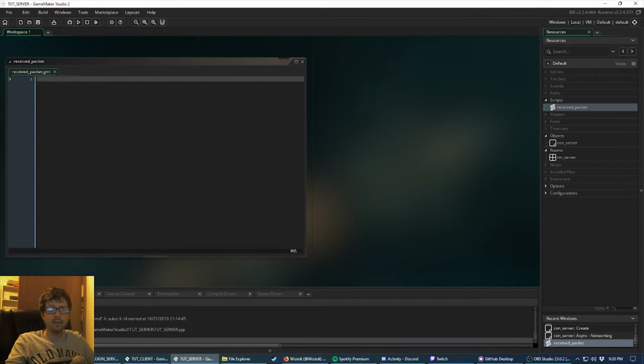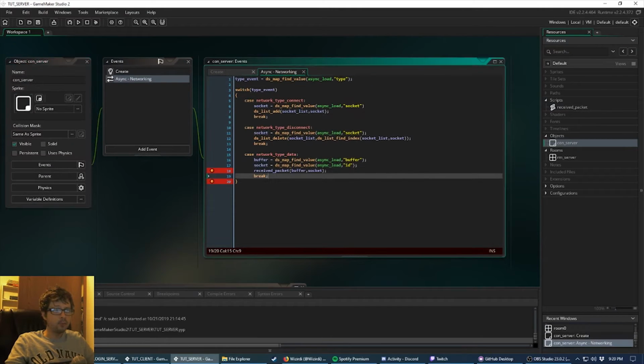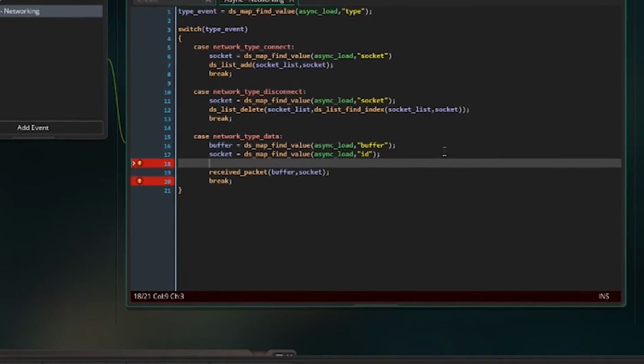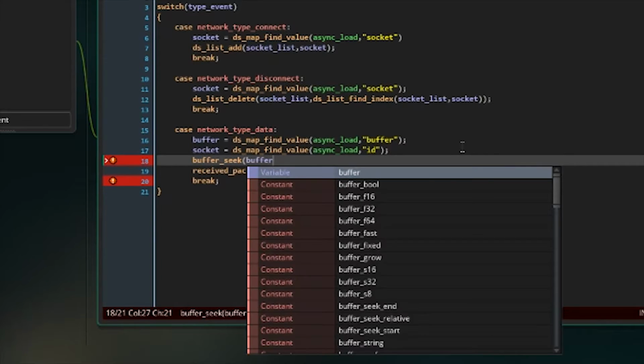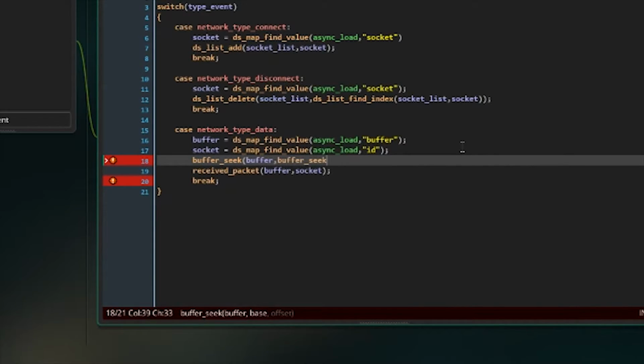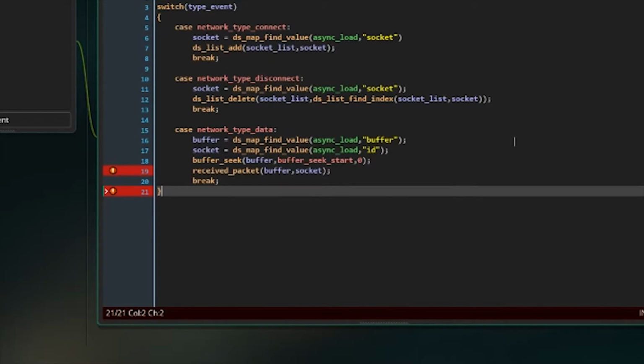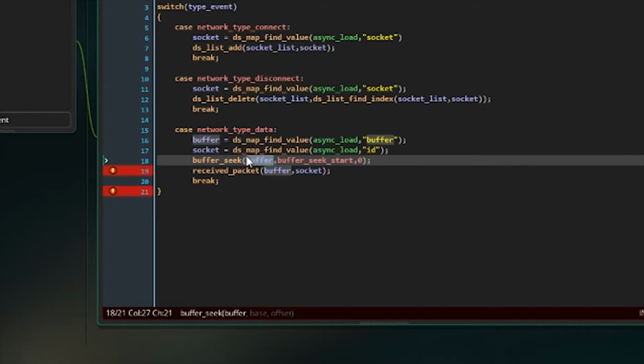One more thing we want to do is before this receive packet, we want to go to the very start of our buffer. So buffer seek, and yeah. Cool. So that's what you're going to have to do. And basically what this guy does right here is going to the very start of your buffer.